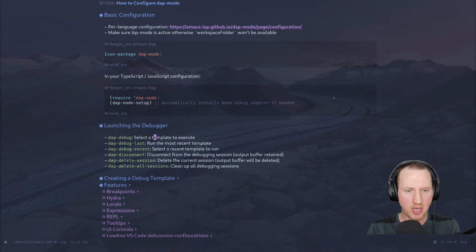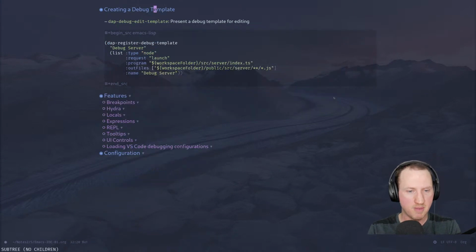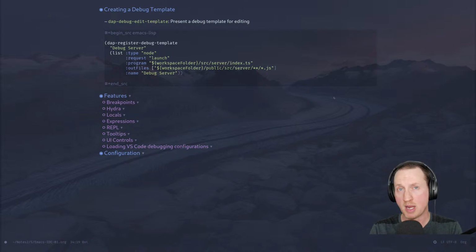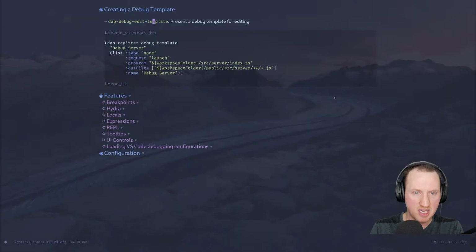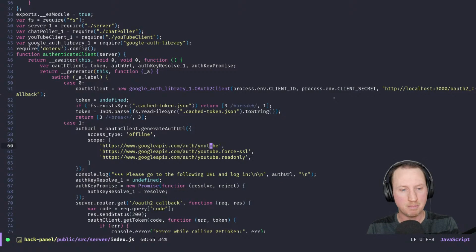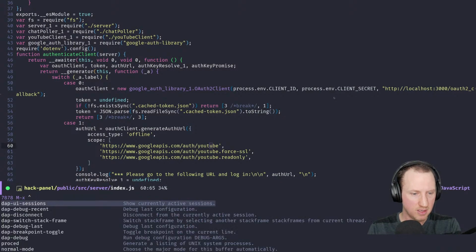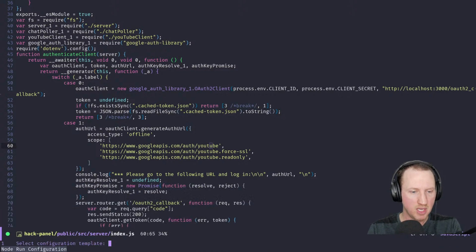Okay, so now let's talk about how we would customize the default debugging template. If we wanted to run a different program by default or customize the parameters given to the debug adapter to give some extra behavior, this is what we would need to do. There is a command called dap debug edit template, and if I run that, it gives me the list of configuration templates that are known for this language, and I can select one of them, like the node run configuration.